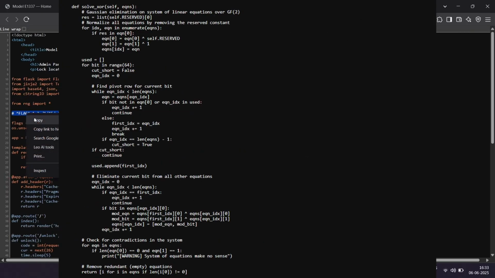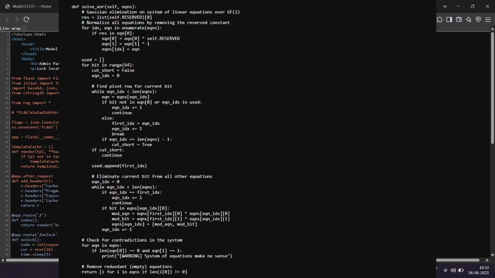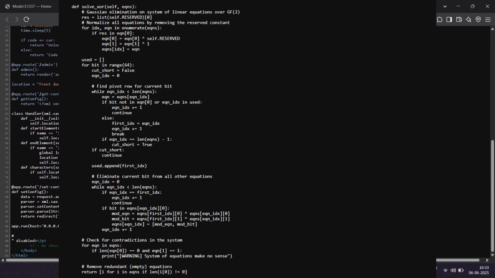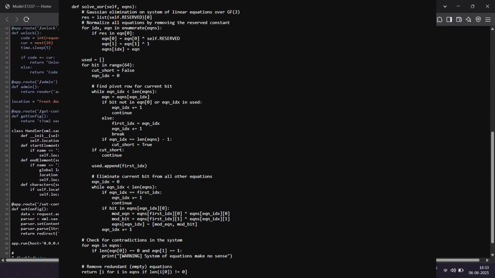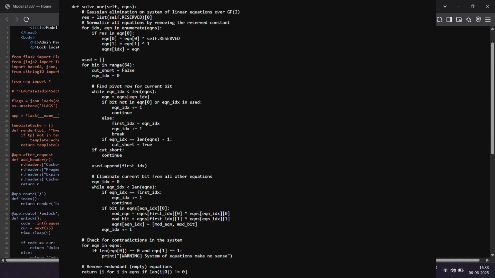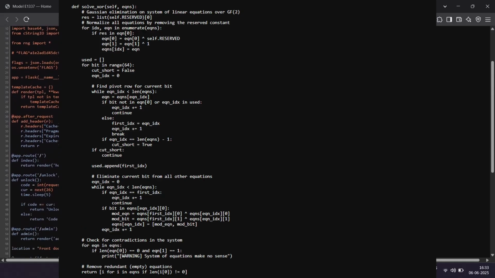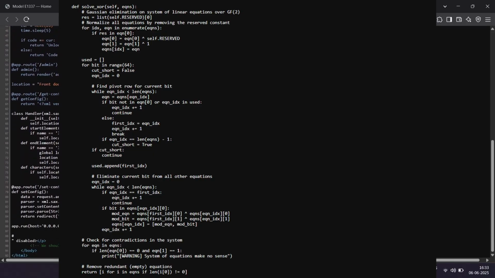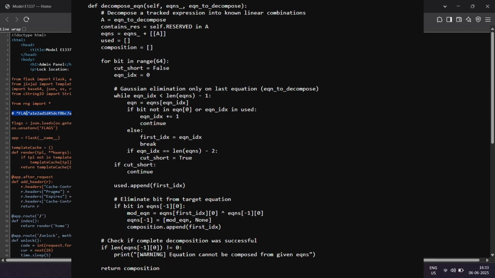The solve XOR function solves the set of equations of the form bit expression equals output bit, where bit expression is a set of symbolic bits combined using XOR and an output bit is a known bit from the PRNG output. It performs Gaussian elimination to eliminate variables step by step, like solving linear equations, removes contradictions or redundant equations, and gets a clean list of equations relating symbolic variables to actual bits.